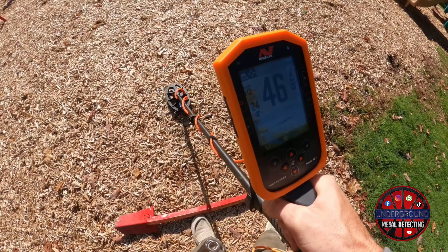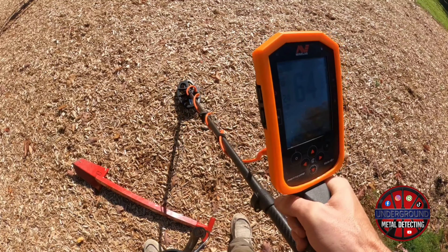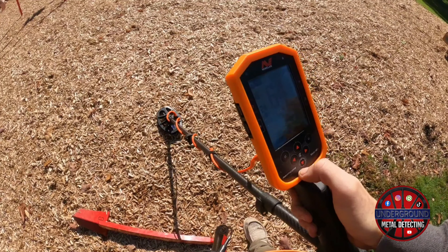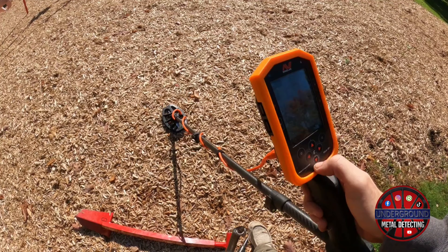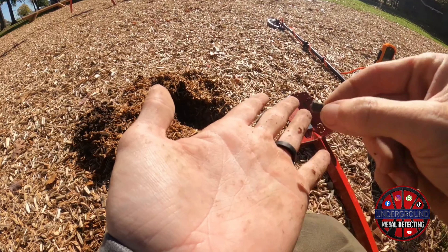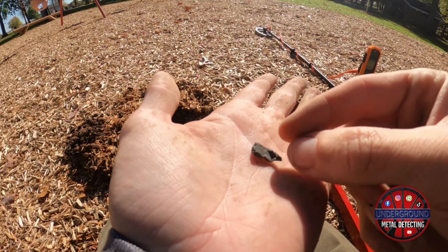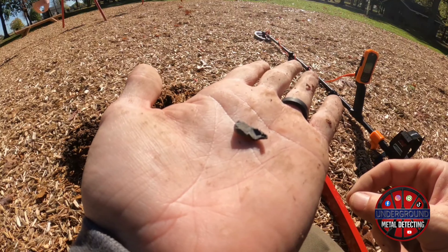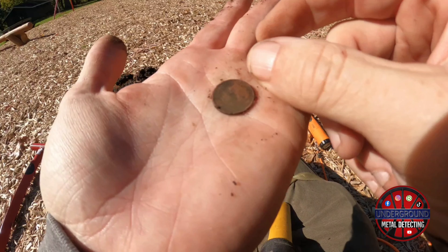Found our first target. If you can see on the screen, everything is showing right around the center — probably a couple of targets in there. I'm going to say it averages a 62. Then you hit pinpoint — when you get the red, you got it locked in. So we're going to dig right there, four arrows down. And there is our first signal — a random piece of metal. I'll test it on the magnet; it is not magnetic. So it could be aluminum, could be a chunk of whatever, but it's just scrap. You saw that wasn't exactly a coin shape on the screen, so we should have expected that. On to the next one.